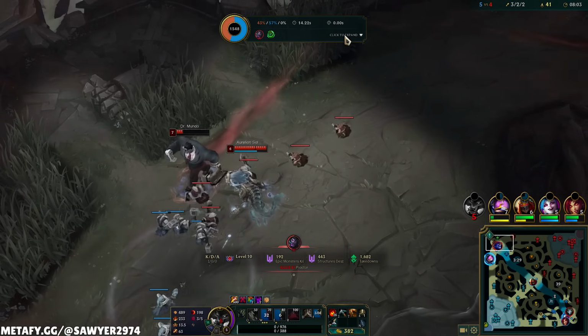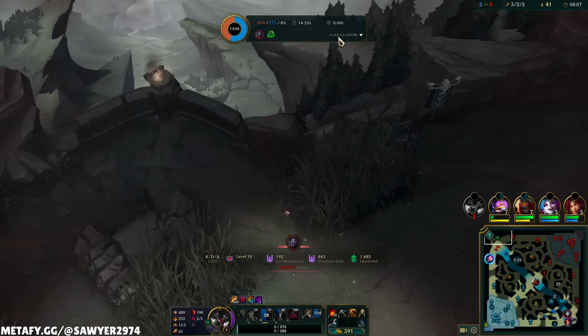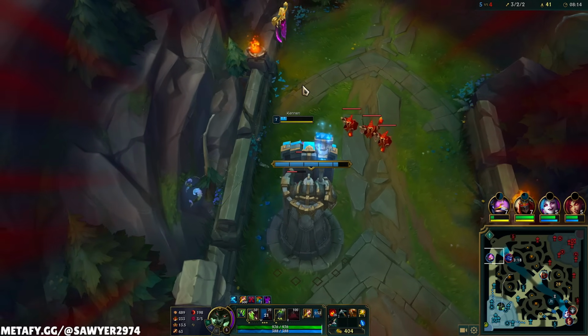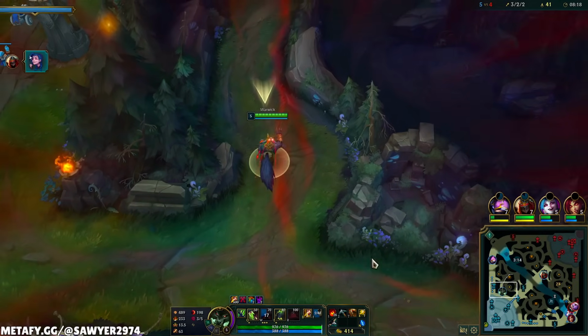Mundo's E takes me out. Let's see it. 247 damage. It was fine, it was fine. Back to the topside camps. Pretty close. Kennen had flash. Didn't really show up. It is what it is. Dude, even with the Vamp Scepter, I didn't have enough.